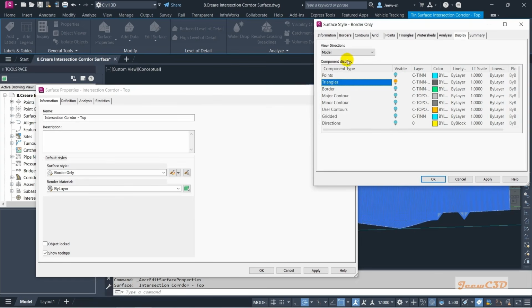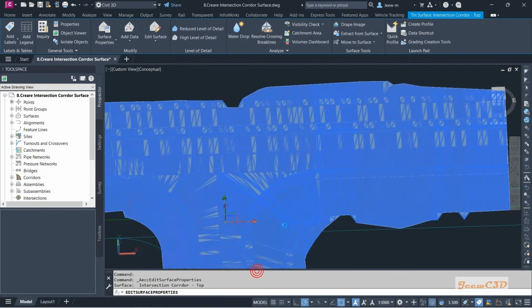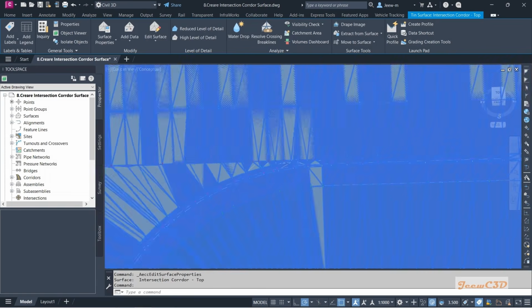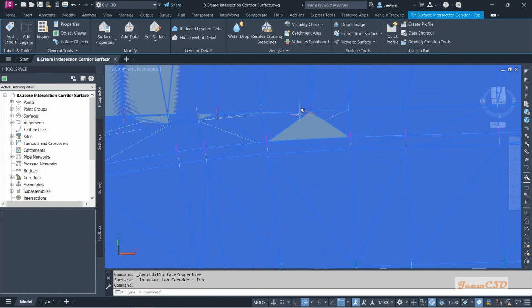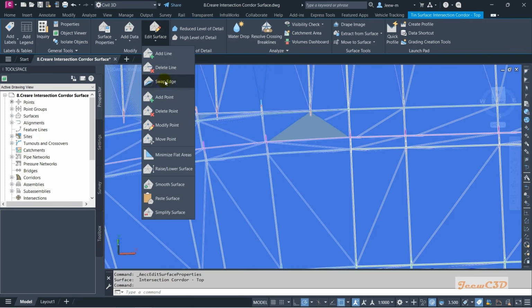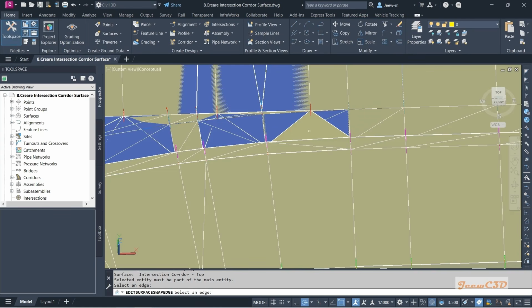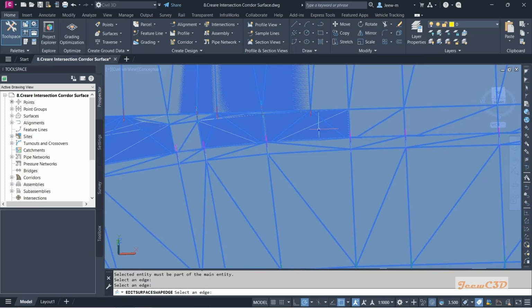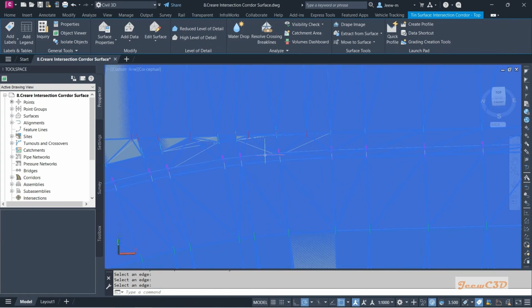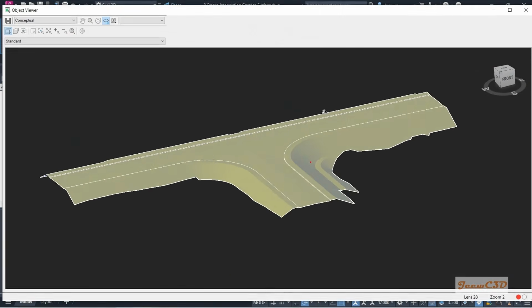It should be on the plan and triangles, and click OK, and click OK again. So now it is shown here properly. So now I am going to use swap edges and click this edge and click here. Click here, both you have to click, and I think now it is very much done. You can see now it is done.